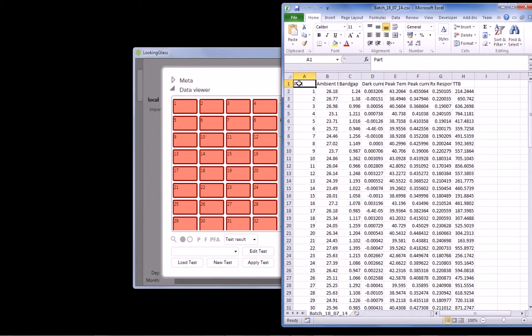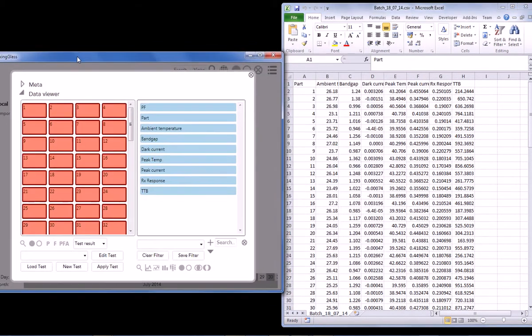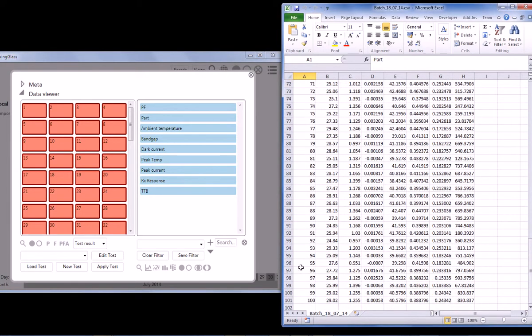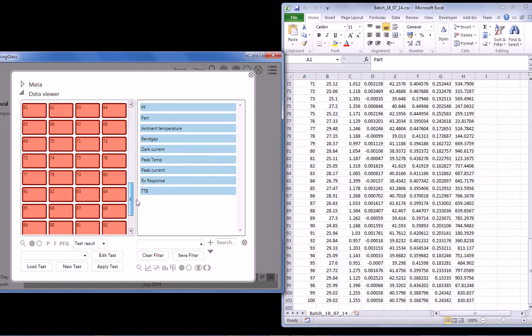So we have our parameter names on the top, one over here in the parameter panel inside in Looking Glass, and then we have 100 objects. So we have 100 objects here in our items panel. So essentially this is this data set stored within the Looking Glass system. What we can do from here really easily is we can access and work with the data.